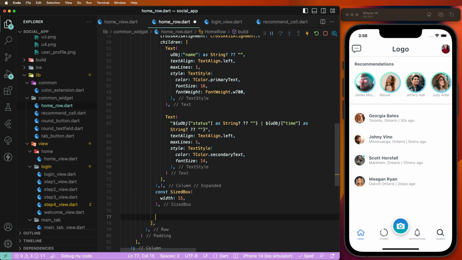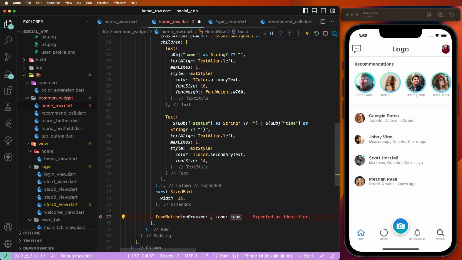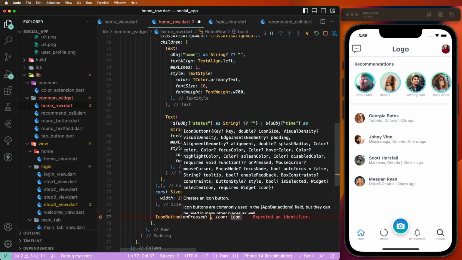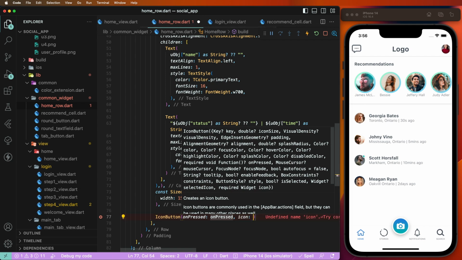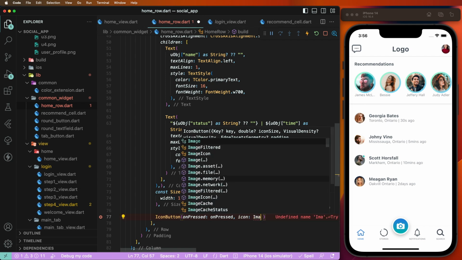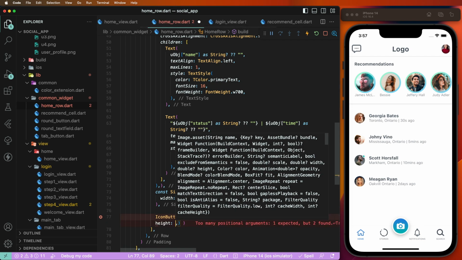Now need to create here button. That is an image, and to pass here the more image need to give this here. To pass need to give this here the width, as I need to set here the 25, and height need to set as a 25.